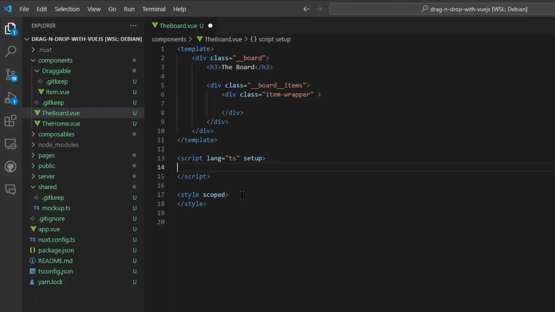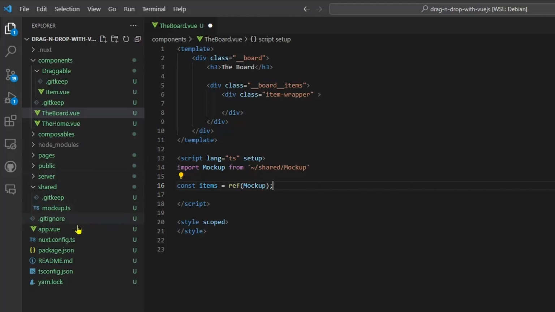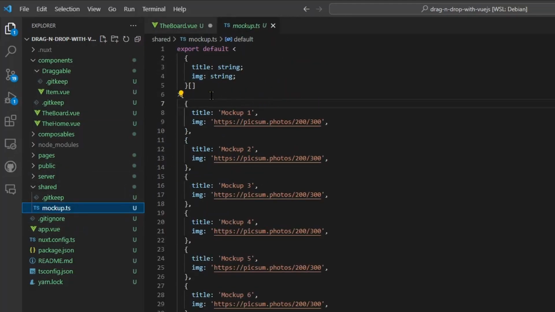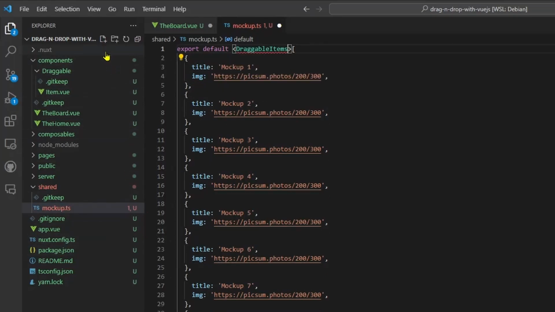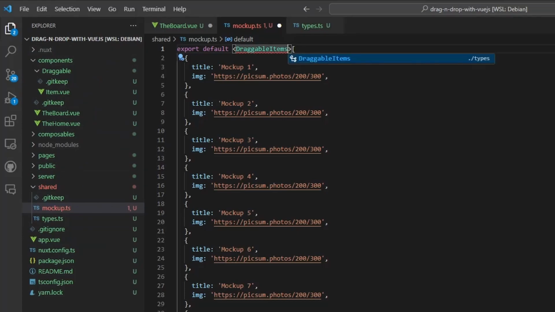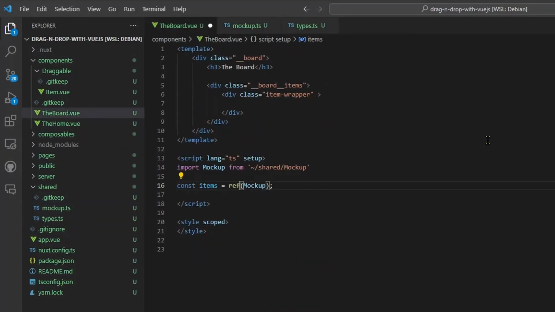So to do it next, you go to script and write just import as anything, as any other framework. Then we're going to attribute it to a variable. Okay, so here we find a little problem. That is, we don't know the type of this mockup, right? We have typed it here, but I don't know the type. So we should move it to a type file properly. Then we create in the shared folder, I'm gonna create a types file, and we import it inside the mockup file and cast it here.